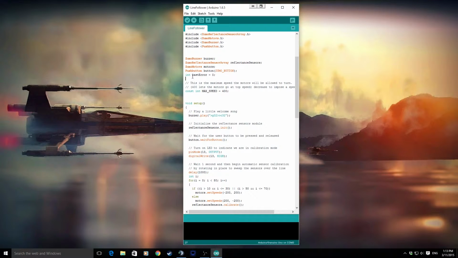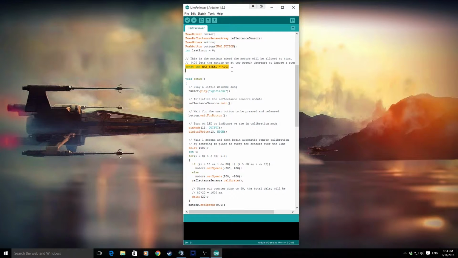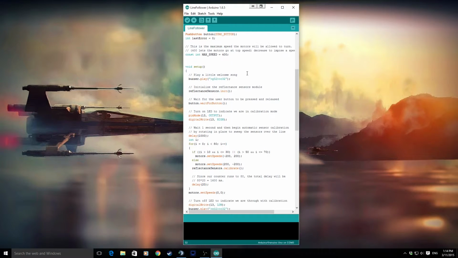Then just defining some other ones and then making an integer for later on where it uses this integer here. Integer means number, so we're just defining some global variables. Max speed here is also another global variable because it refers to it all the way through. It needs to be seen by both, and it needs to be able to be changed in a global way. So we define it just there as well. That just means constant number, so it's a constant number.